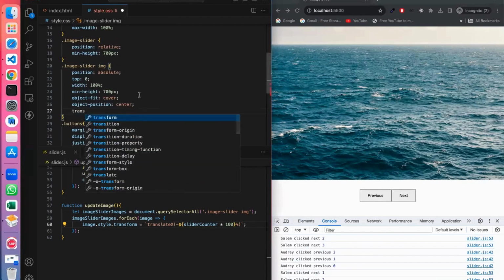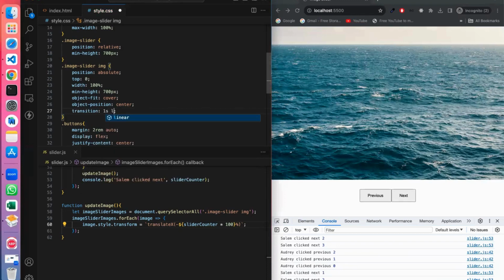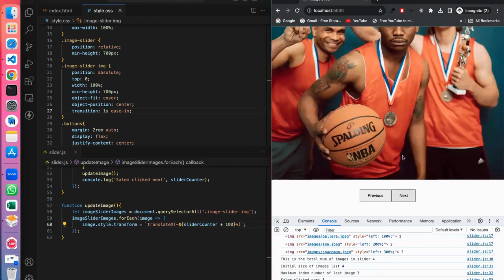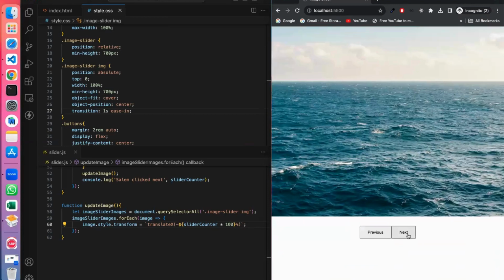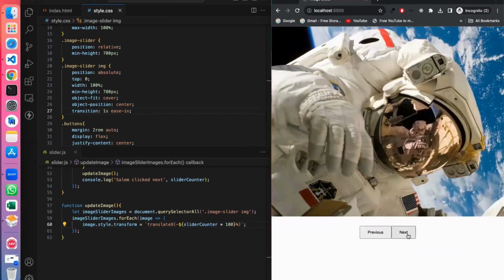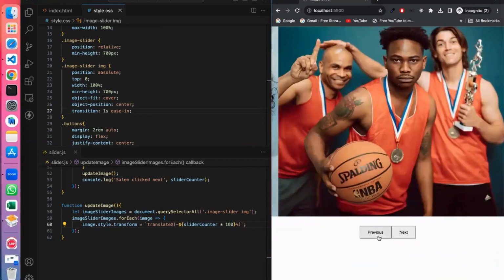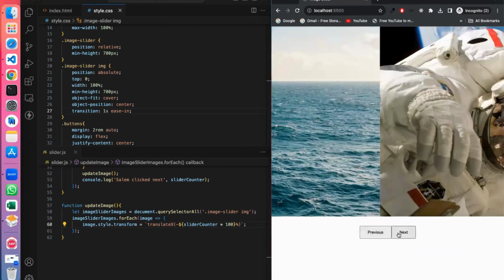I forgot one thing. Transition. Let's put 1 second linear. Let's go ease in, shall we? So what's this gonna do? So hopefully it's gonna whoop. See? Hey, what's this fella? Whoop. You see? Whoop. So can you please do the previous one? Will it work? I see. Oh. Never doubt my code. It always works. You see?